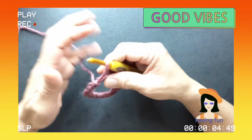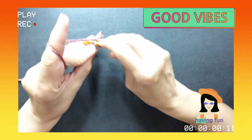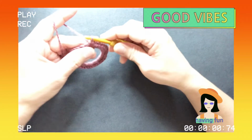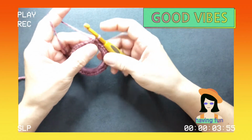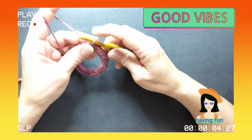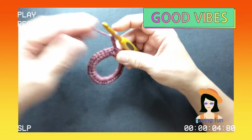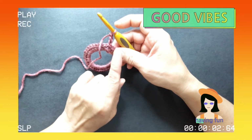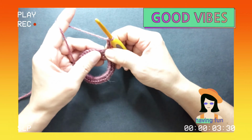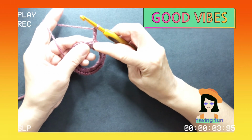So 36 single crochets, now you are ready to get into the first single crochet that we started with and slip knot. Okay, so you just completed the 36 and you closed the gap between them. Okay, so yarn over, chain three. This is counted as the first double crochet. So what we are going to do now is the first corner of our granny square. So we have to do three double crochets into one stitch.